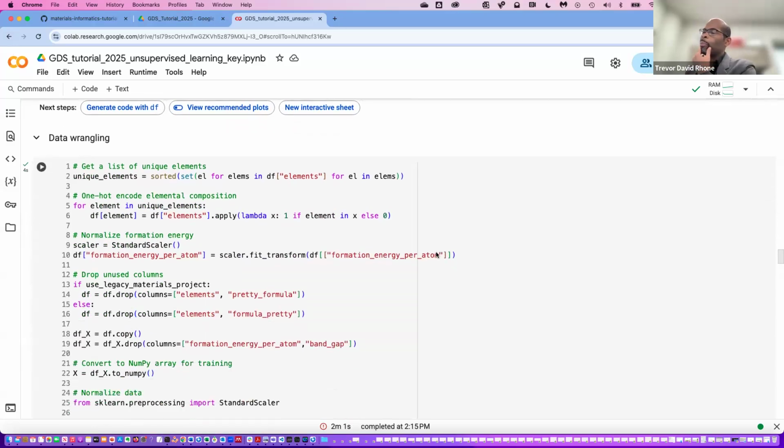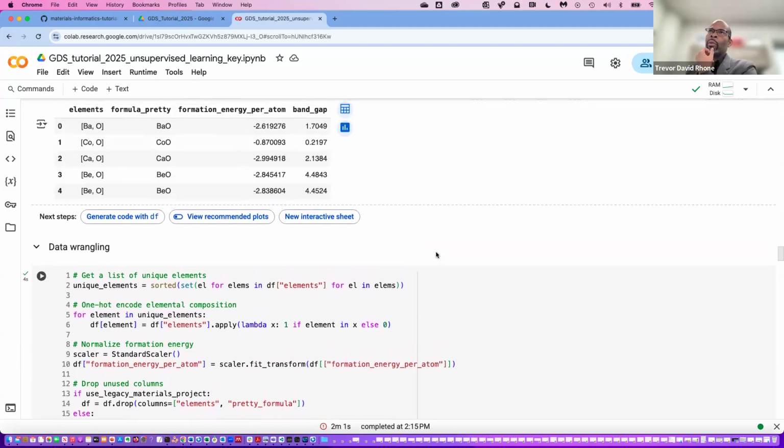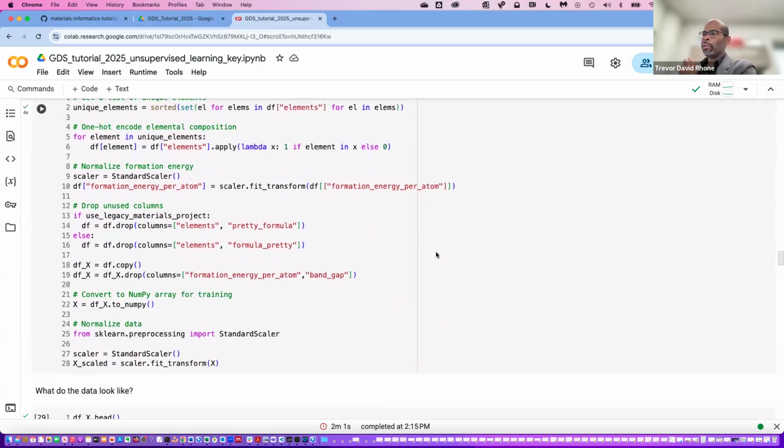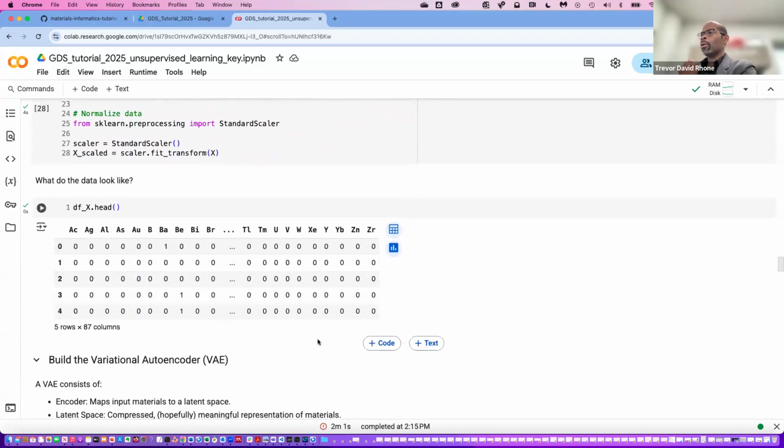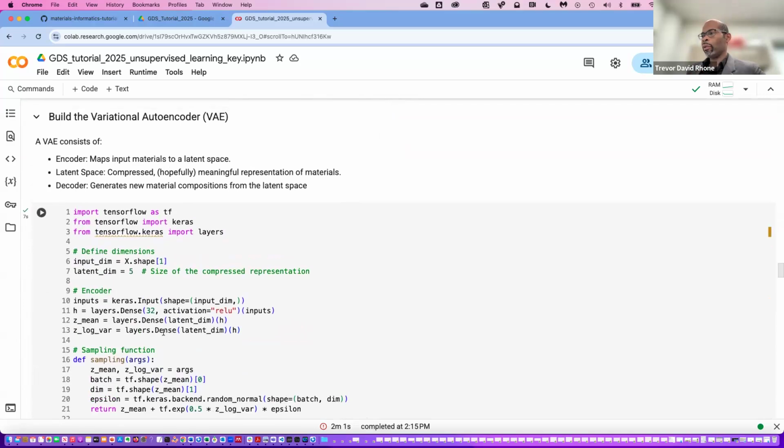Then for the input to our variational autoencoder, we'll just get some description that is the one hot encoded, whether this atom element exists in the compound or not. This is code for doing that. In the end, we get something like this, which says: does the compound contain titanium or not, or silver or not, aluminum or not, and so on. So we get this very nice 87 dimension vector, which is encoding our material. You could think, is this the best encoding for a material? You might be thinking no, but this is a nice example to play with for making things more sophisticated and then useful.